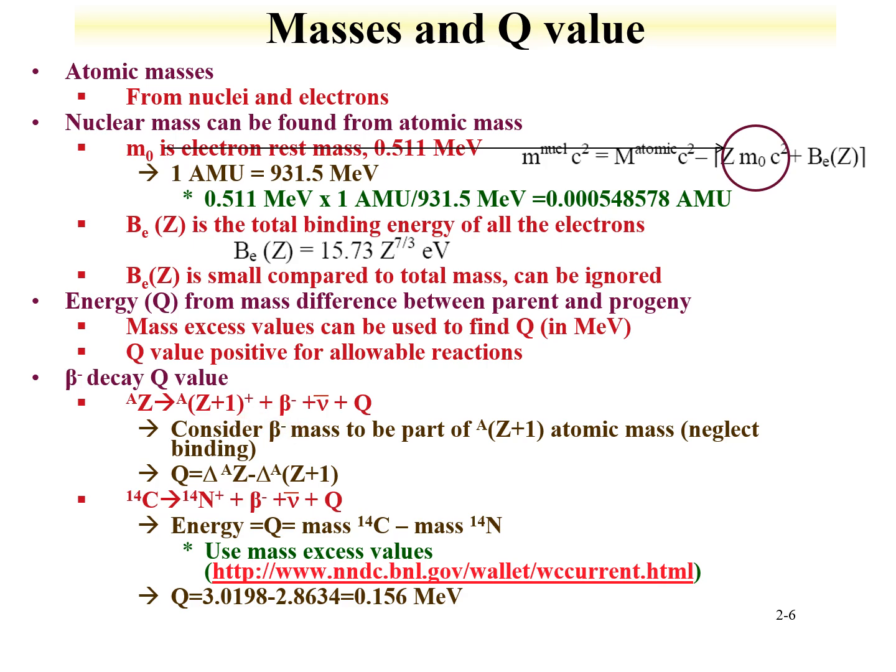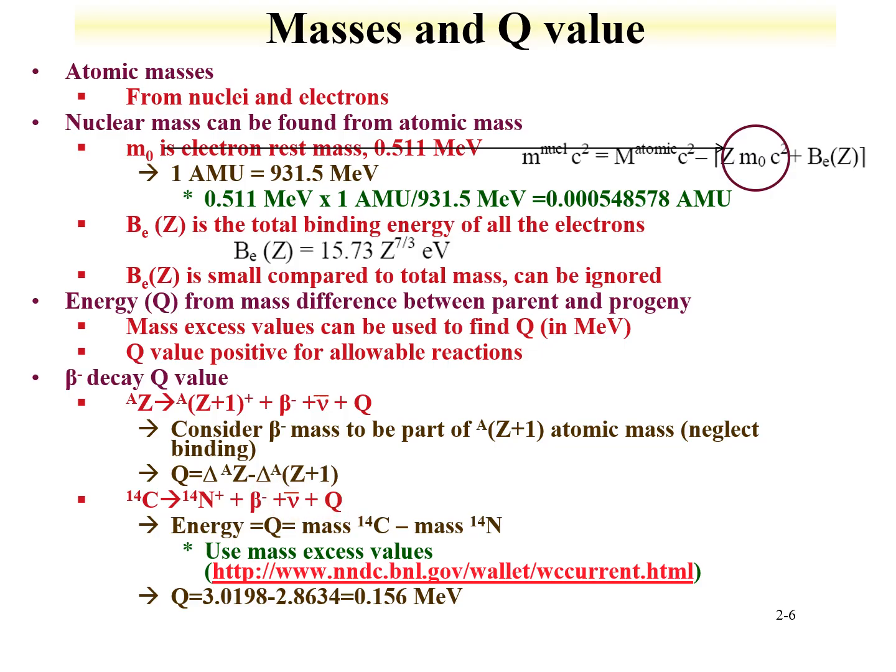Since we're converting a neutron into a proton, Z goes to Z plus 1, the charge goes up. Well, let's just consider this electron as part of this. Okay, we're neglecting the binding energy, but that's okay. We know that that's not something that we really need to be concerned about. So the Q value is equal to the mass excess of the parent minus the mass excess of the progeny.